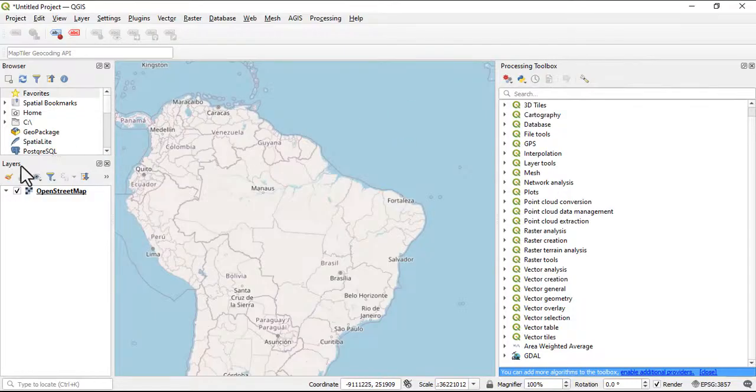So basically, this is the entire interface of the software. It's open source, but more like ArcGIS Pro, whereby everything is in one. In ArcGIS Pro, we have the 3D scene, we have the 2D, all of them combined into one. So it's the same thing here. All of these are part and parcel of what you will be able to use QGIS to do. Especially for those who, either an NGO or an individual, want to use a software without having to worry about license, this is a free go-to for you.